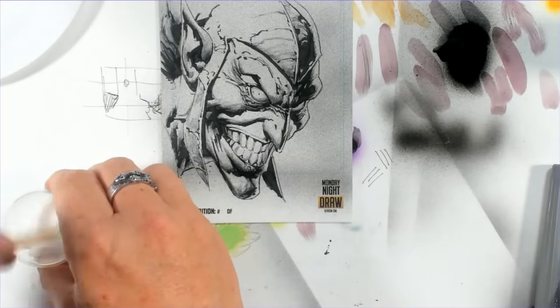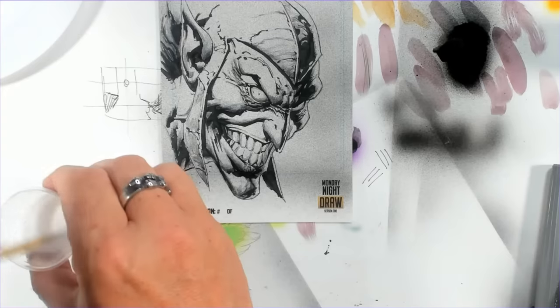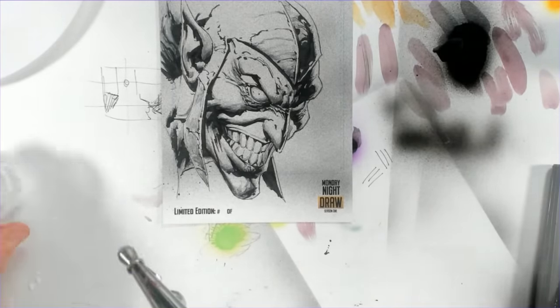So I'm going to keep going until this is well mixed up. I'm going to dab it along the side, and it's dripping down fast enough that it'll be fine. As mentioned before, this is going to seal everything even further. It's going to provide tooth for the paint and the colored pencils. So this is pretty necessary.